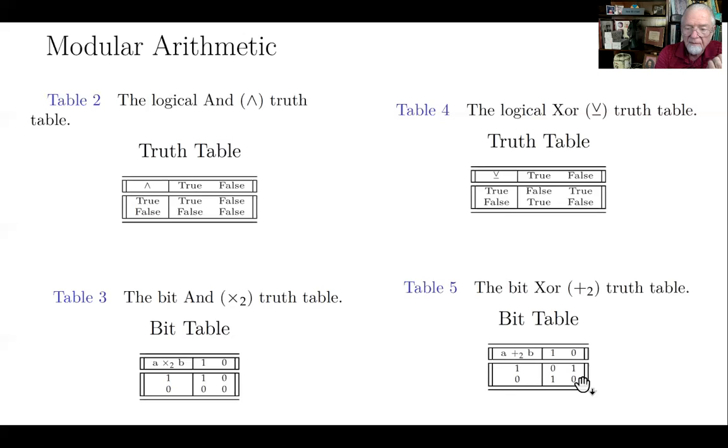Is that the table you had trouble with? No, I was doing it differently than he was doing it. Now that he explained the method, I understand it. Okay. So it's identical to the truth table. True and true is true. True and false is false. So these are isomorphisms. You can use modulo 2 arithmetic and you're getting the logical results.